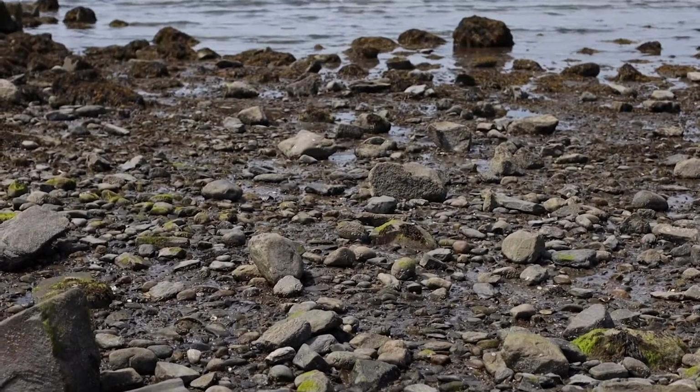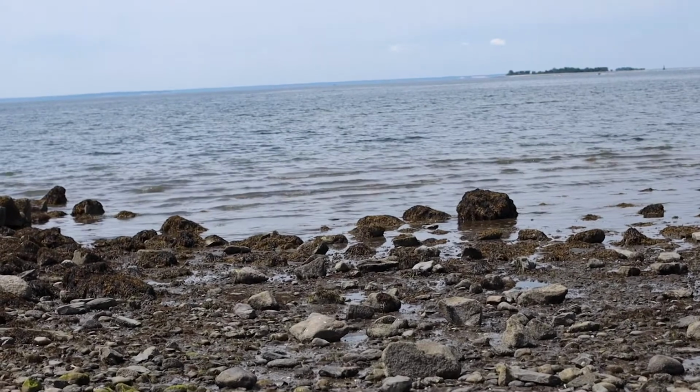All in all, I tried to experiment a little bit. I used the exact same settings, or almost exact same settings on both cameras, and I tried the same angles, I tried the same poses to see if you can tell the difference between the two. And there's obviously going to be some quality difference between the images, but I bet you'll be surprised to see just how close you can come with an inexpensive camera. So there's no excuse not to get started.